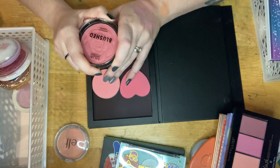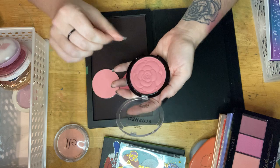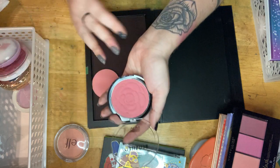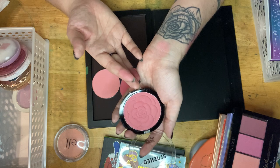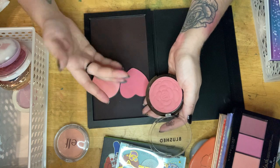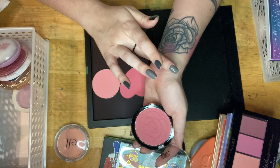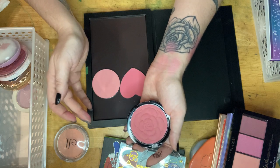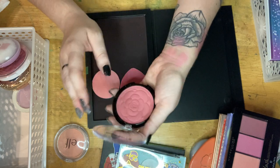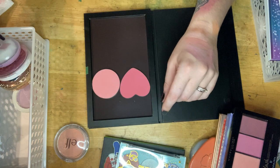Then I have this from MUA Beauty Academy — just an Ulta brand in Rose Tea. I need to swatch it because I'm wondering if this and the Care Bears blush are close in color, and if they are I like the Care Bears formula better. Comparing them — I just can't see myself reaching for this in a situation where I wouldn't reach for that. So I'm going to get rid of this one.